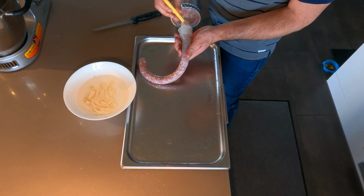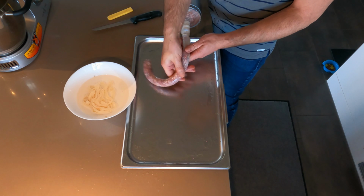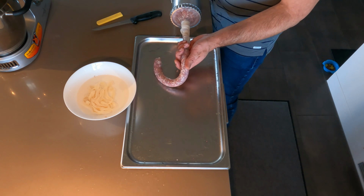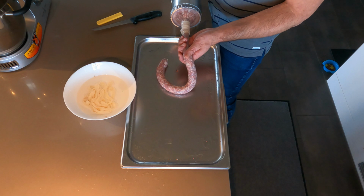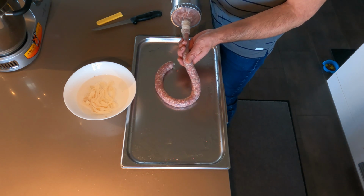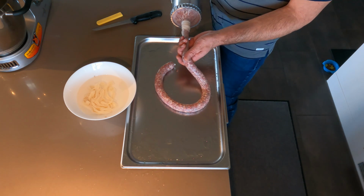Oops, it was an airlock, as you can see. So let's get this out. That's what I mean in those little fillers. You always have air in there because it's not like a big filler where you have more area to push down the sausages.